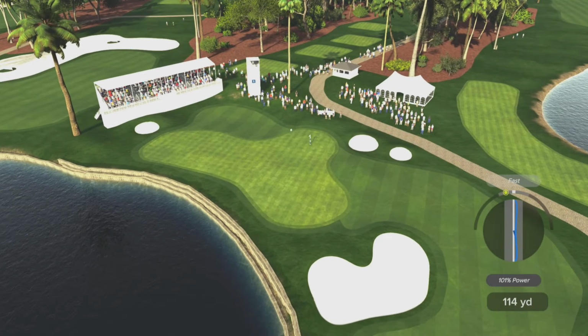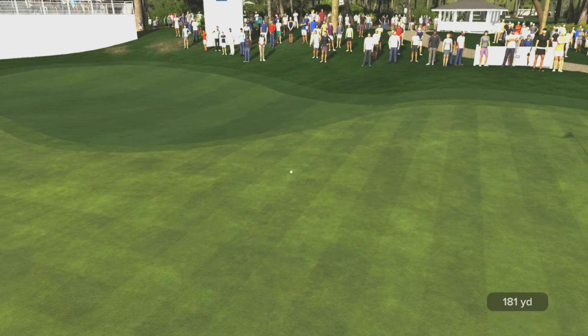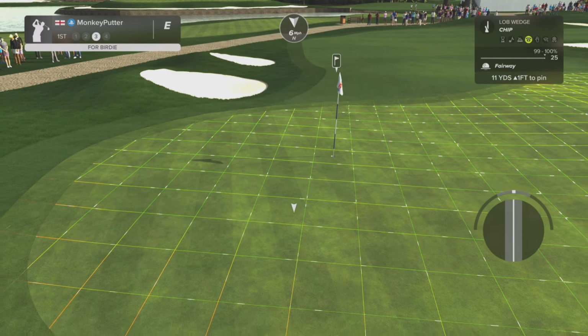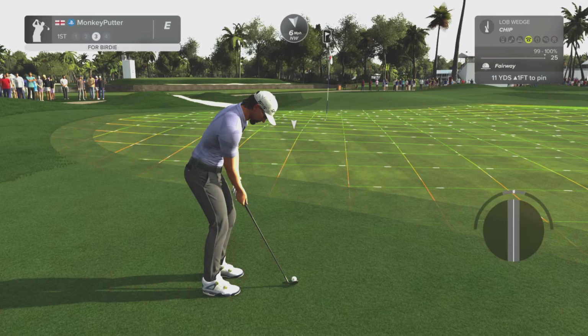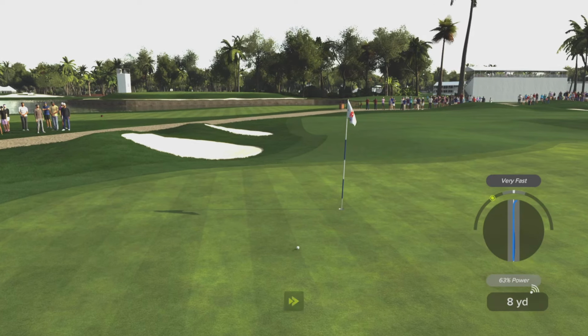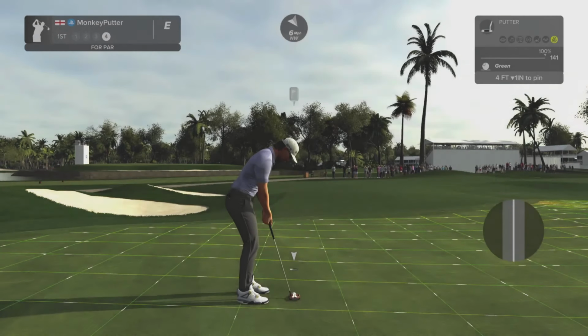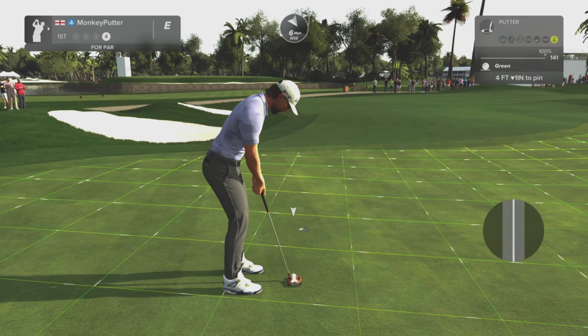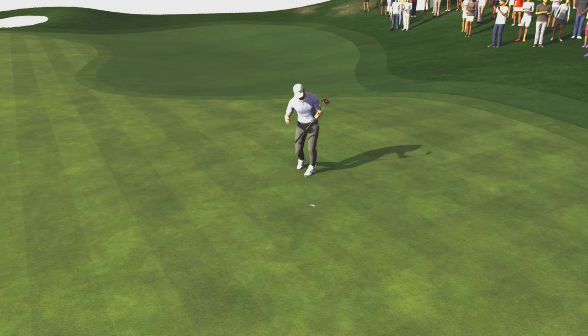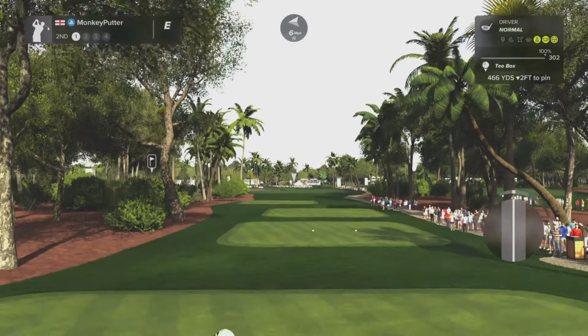Oh dear, it's not a very good swing. Get down. Get down. Oh dear. Try and chip and putt for par here. Oh dear. That was a very fast swing. Well, it goes down on the card as a par. But it wasn't pretty.